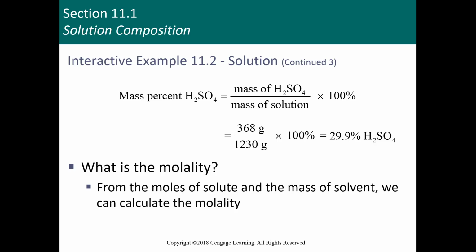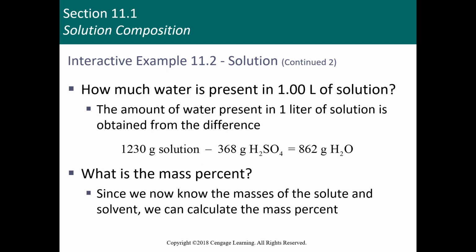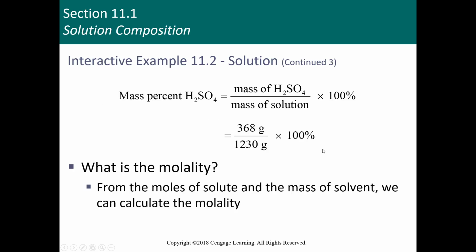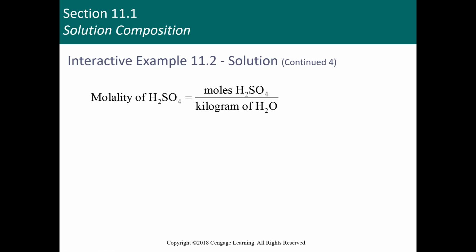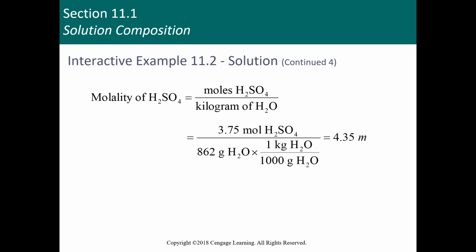Well, the molality is moles of solute over the mass of the solvent. That's what we actually needed, by the way, this number right here. You will notice we did not need this for the mass percent. All right, so we're going to take our moles of H2SO4, which again we've already figured out. We're going to divide it by our mass of the water, which is the solvent, but we need that in kilograms. So we have our moles right here.